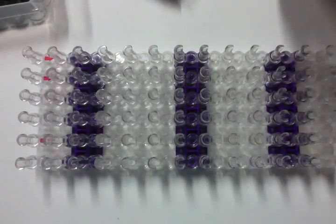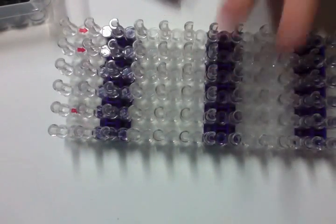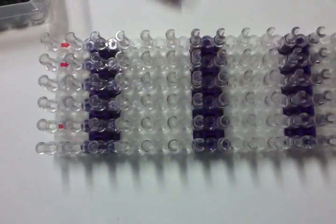Okay, you do need 2 looms, and I am using the new Rainbow Loom extension bases. Between them, you do not need the extension bases, but they definitely help to keep the loom together and to keep it from collapsing, so I do highly recommend them. Alright, so you can check the description for the band count.